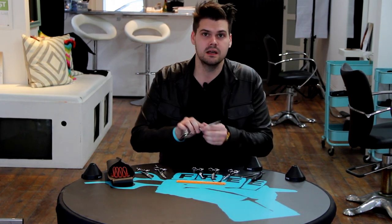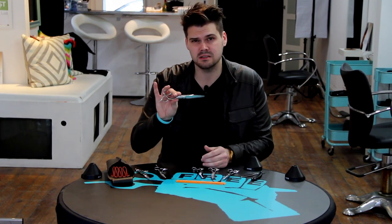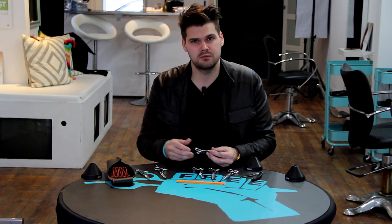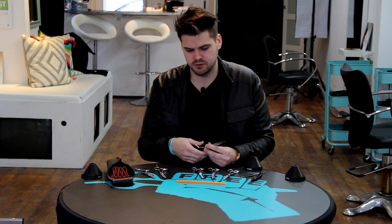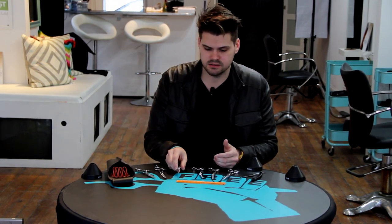Then we have our Blacksmith Fit. The reason I add this to the collection is this is a 6.5 inch scissor, so we have a five and a half, a six, and this is a six and a half. I love it for scissor over comb work. It's a cobalt scissor with that buttery feel to the cut — a little bit harder feel than the Ichi Ni No San, so it does grip the hair a little bit. It's great for precision cutting but also great for dry cutting. If you're on a budget and looking for one scissor to get, this is a great everyday scissor.